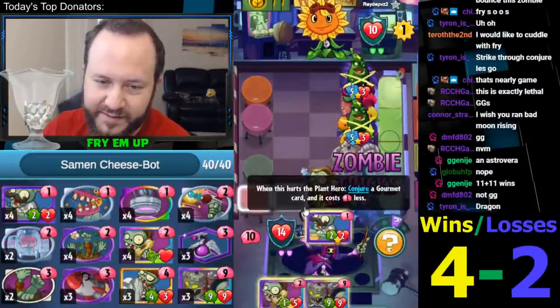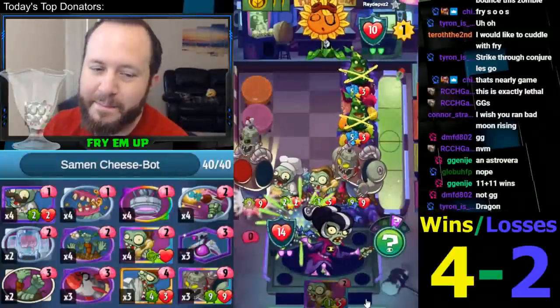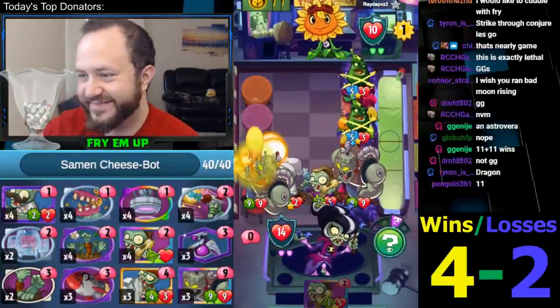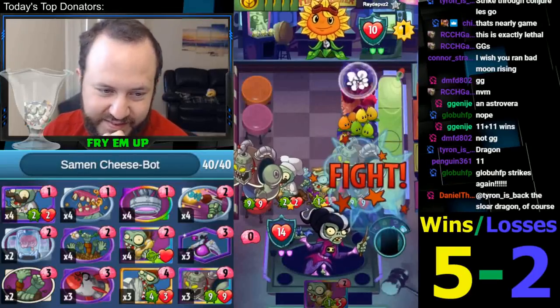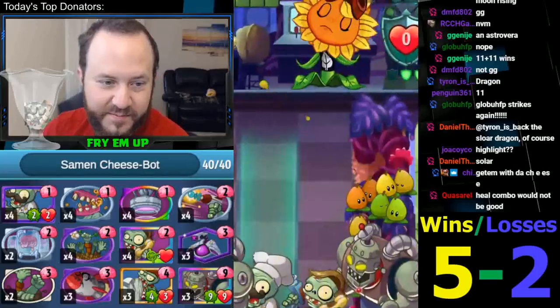I have good news and bad news. The good news is I have cheese cutter. The bad news is I have Zombot. Got him. Zombot, best card in the game. Everyone knows that. Enjoy your seeds. So I told your mom last night.